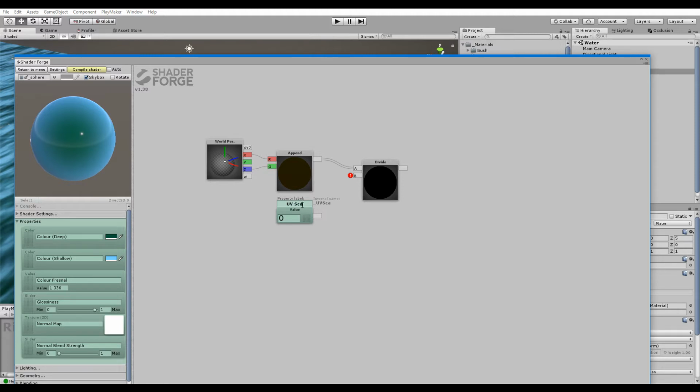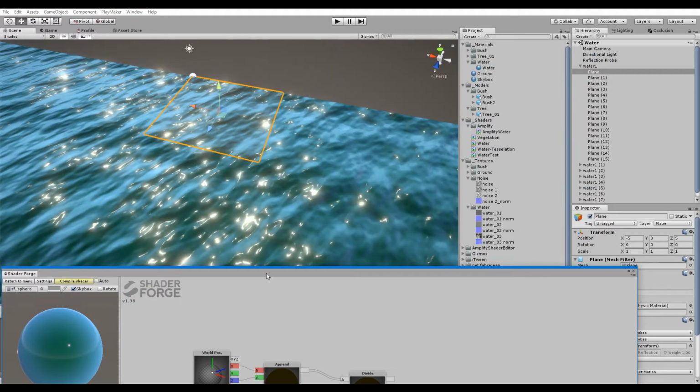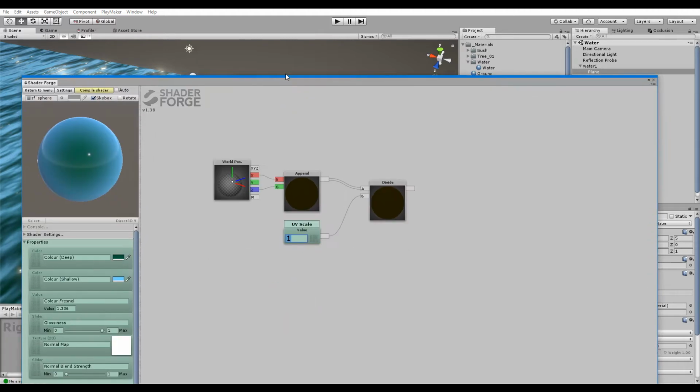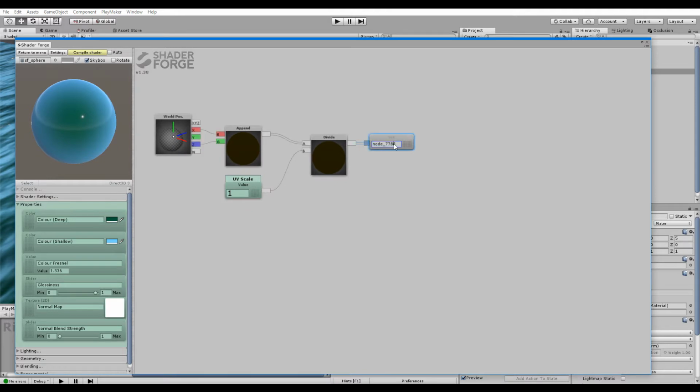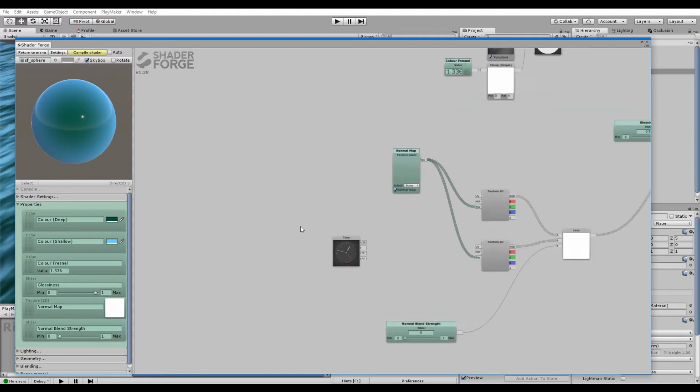So UV scale, set it to 1. Now if we change this value, once it's hooked up to a texture, it will scale naturally. Now let's hook that up to a set node and call it underscore world UV. Simple enough, right? Yeah.